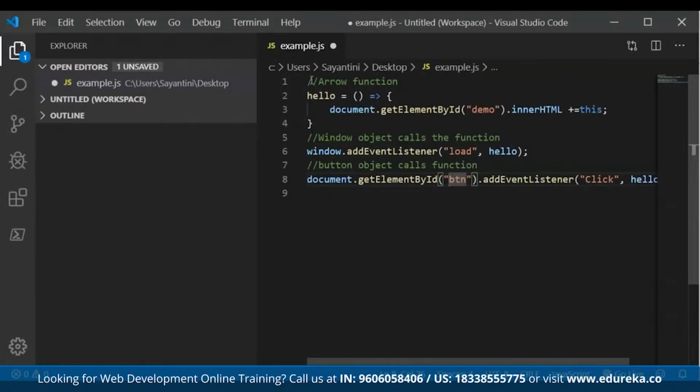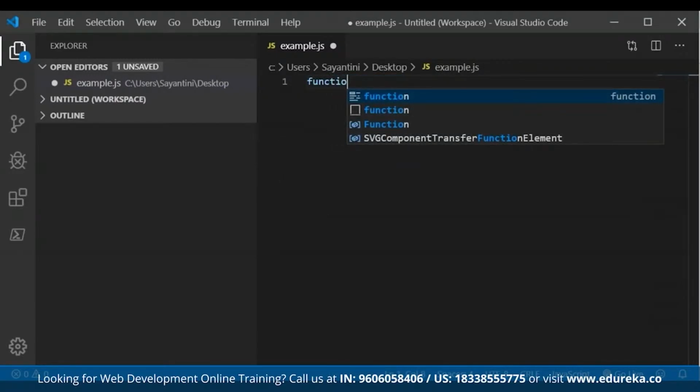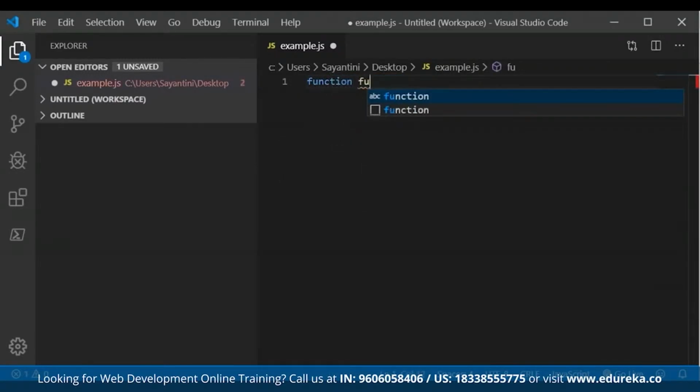So let's consider an example for rest parameters. So here we'll take a function as fun, and then there will be number of inputs here. So you can pass different arguments here. Then let sum equals to 0. So we are initializing the sum value as 0.